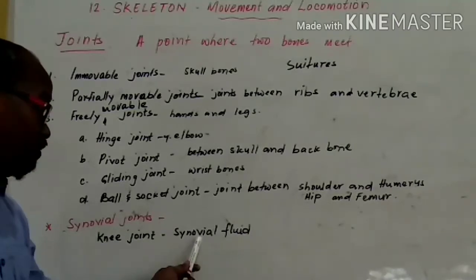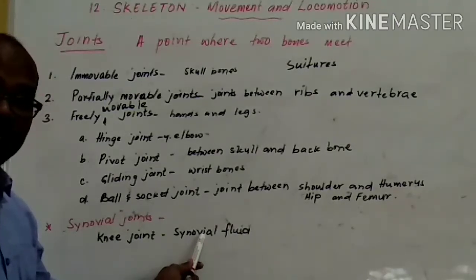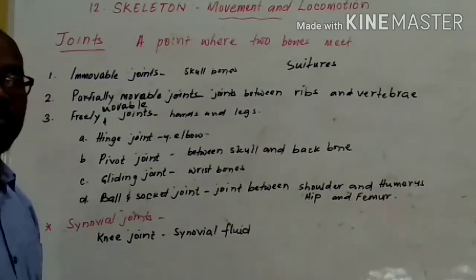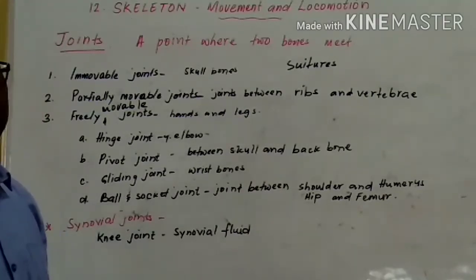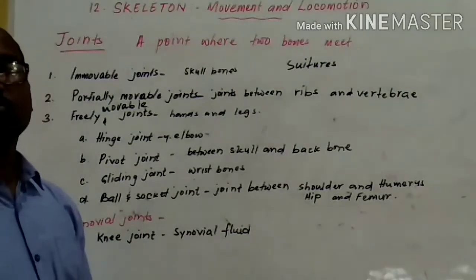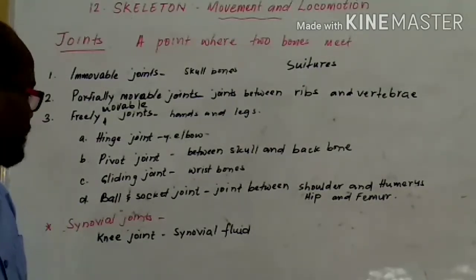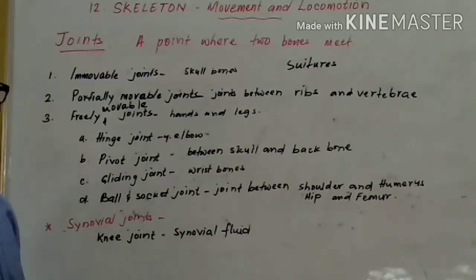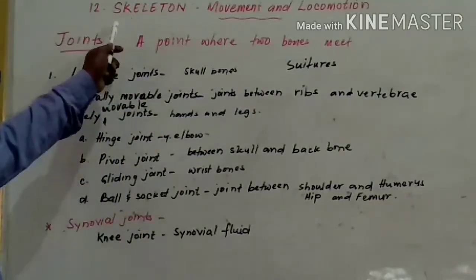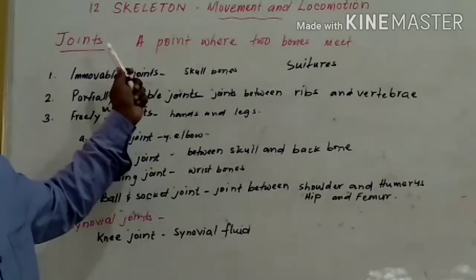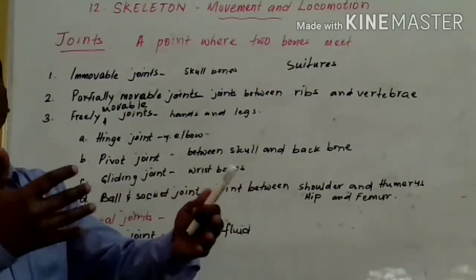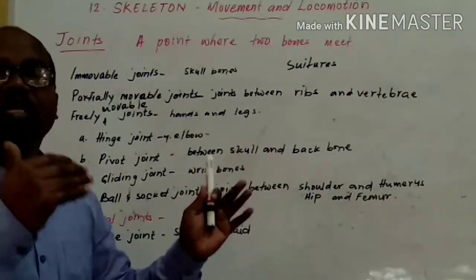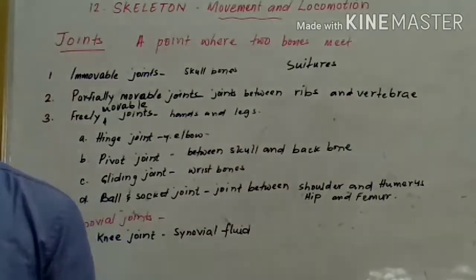When synovial fluid becomes less, there is pain caused in the knee. People suffer from not being able to bend the knees, not being able to run properly. So that is called a synovial joint. These are different kinds of joints. And what is the work of the joints? They allow certain movement. They keep the 206 bones intact with each other.